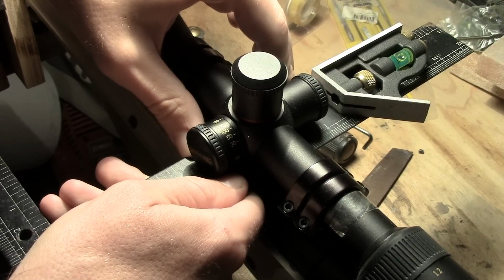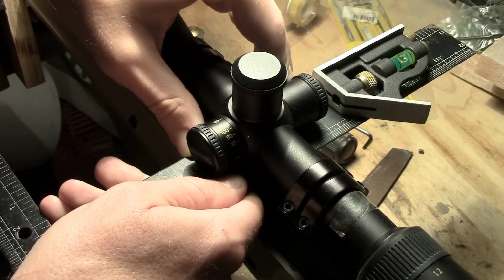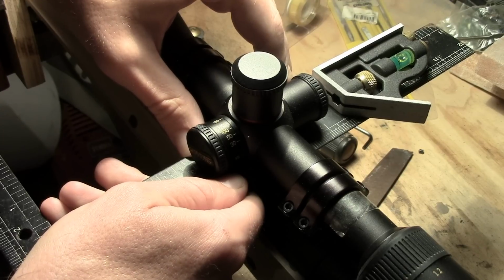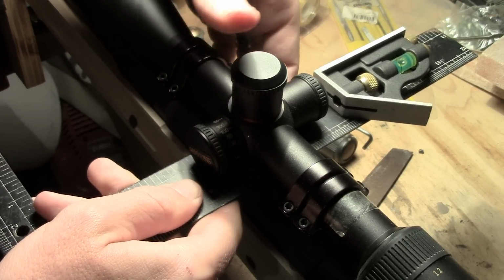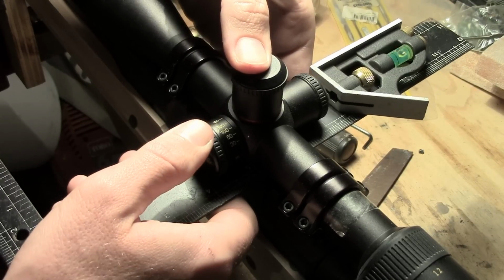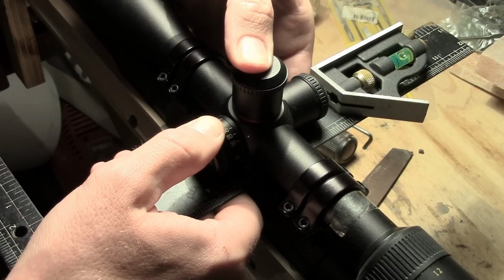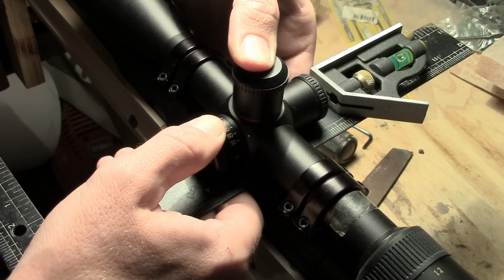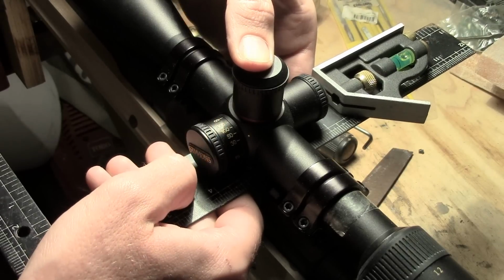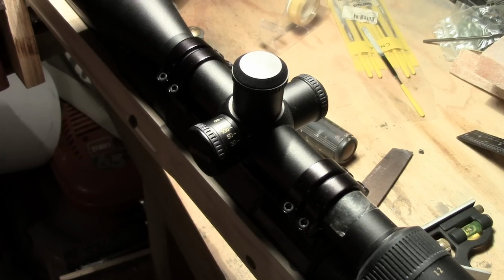So now what I need is something that is verifiably flat, and this steel ruler, it looks like, is working out perfectly well. So here I am aligning it to the base, and there I am applying it to the scope, and you can see that the bubble level is off. So I just need to twist this until the level is on, and that should be right about there.